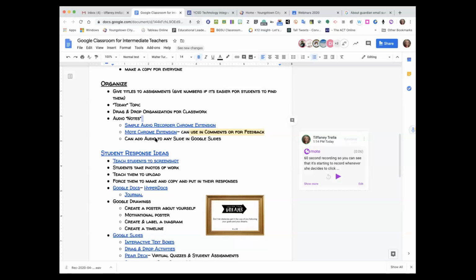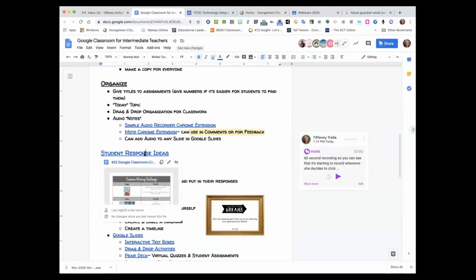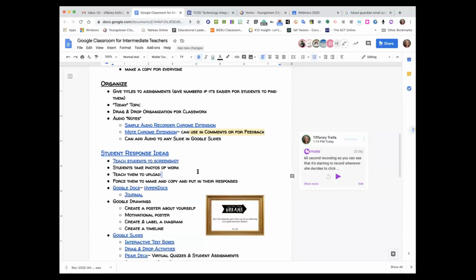So we have down here ideas for student response, because the whole idea of Google Classroom is how are you going to use it? How can you make your life easier? So one thing is to teach your students to take a screenshot. With an iPad, it's really easy. They just click two buttons and then they can upload it, and it's fantastic. If you have somebody that has a Chromebook, you have to teach your students how to take a screenshot.